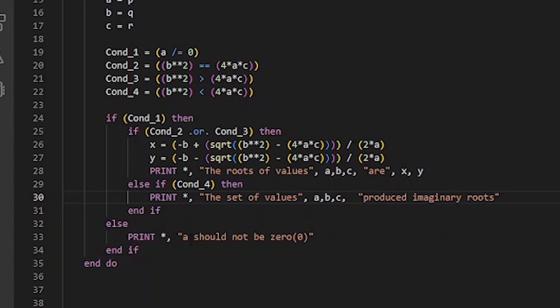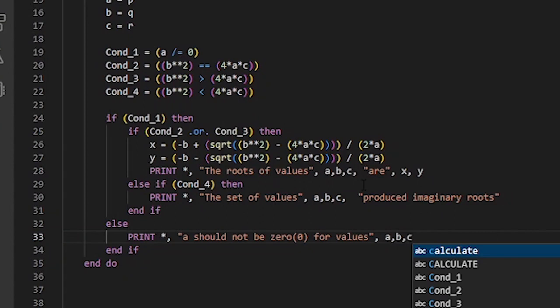Then we can say for values a comma b comma c, and let's save that and run it and see what we're going to get.